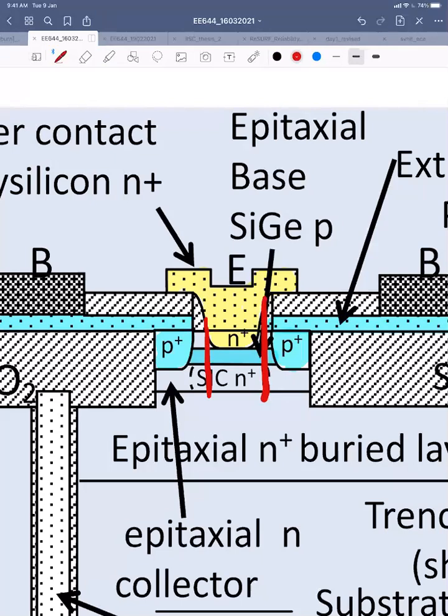The extrinsic part, I want to minimize. So to minimize the resistance here, I have this polysilicon base, right? And polysilicon base and polysilicon emitter are separated by a spacer. This region here is made of nitride, nitride insulator. This is separating them, because I don't want my emitter base contact to be shorted.